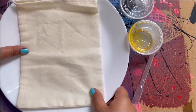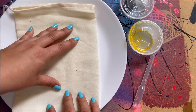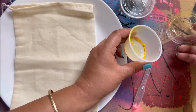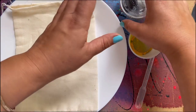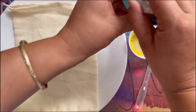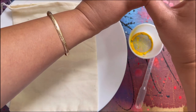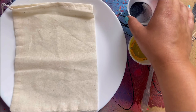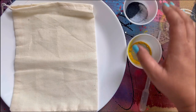The first thing we are going to do is we are going to dye our cotton bag. So what you want to do for that is carefully open these up. This powder can stain, this tie-dye does stain, so make sure you don't have any fancy clothes on or you don't spill it anywhere, okay? So you want to get both of your tie-dyes open like that.